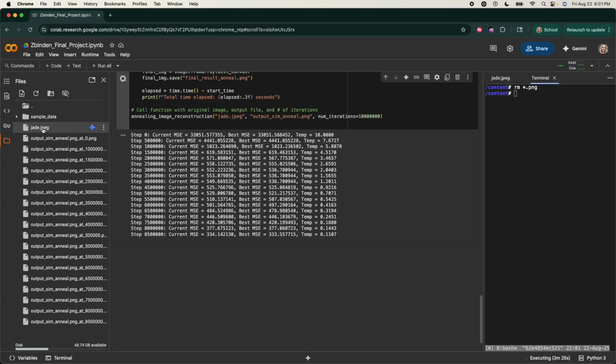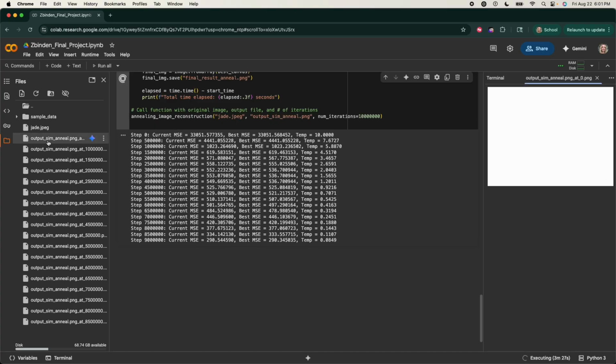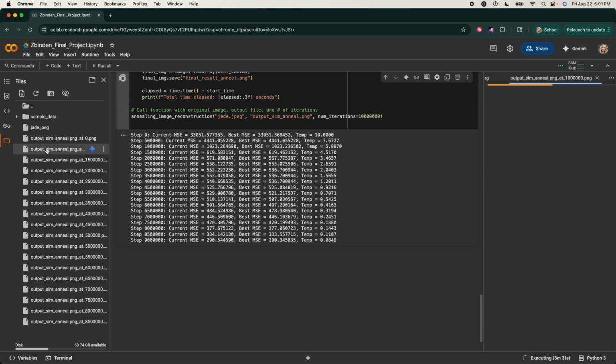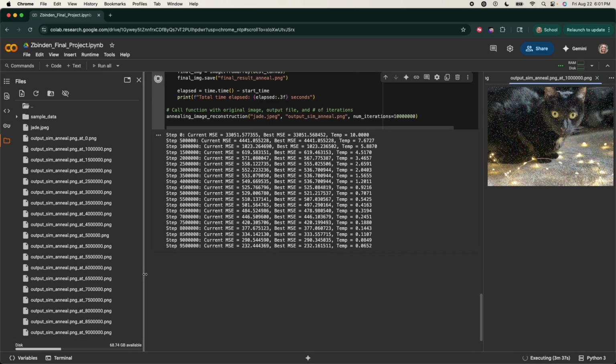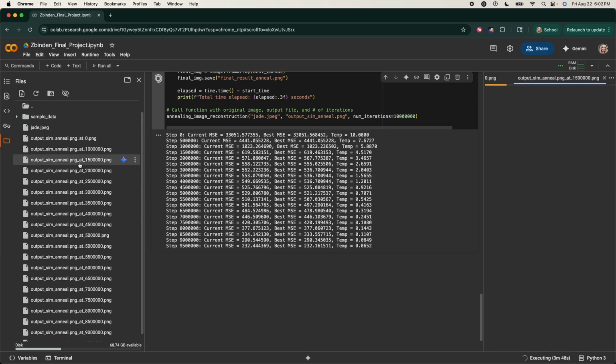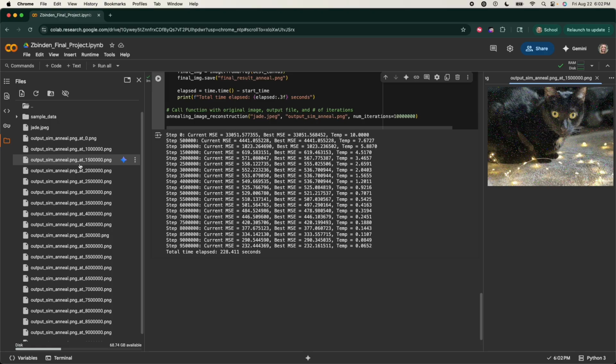So let's see what we have. We have our original photo. This was the blank canvas that we started out with. This is actually one of the later ones. Let's pull this out so we can see. Okay, so this is one of the earliest, and it definitely has a lot more white pixels on there. It's not as mature as some of these other solutions. So let's look at that. That's already getting very good.